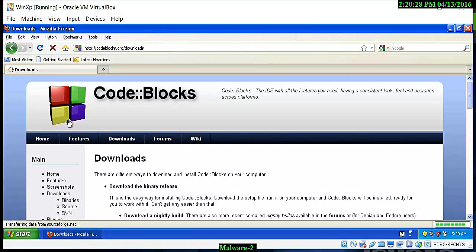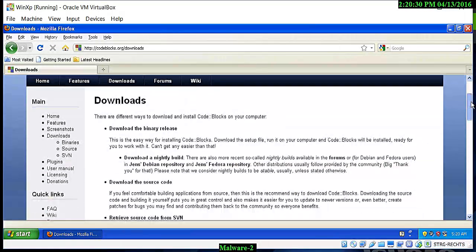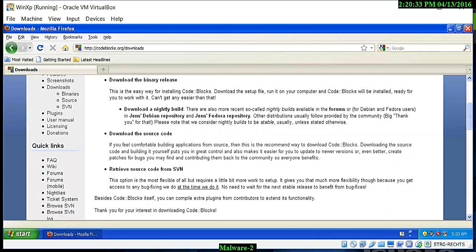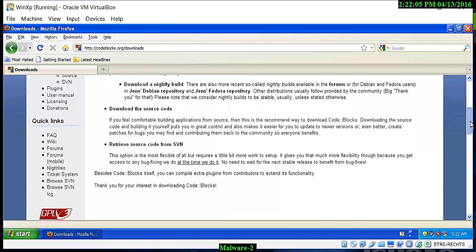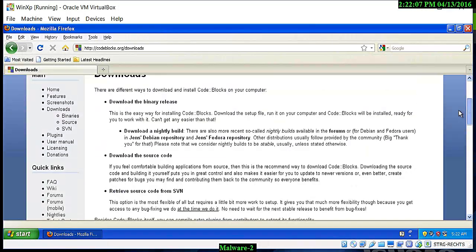So you'll see a downloads link here. We click on that, and you'll note that there are some options that are more suitable to your specific needs. When we click on the link which says download the binary release, we'll be able to see the different options available for us.